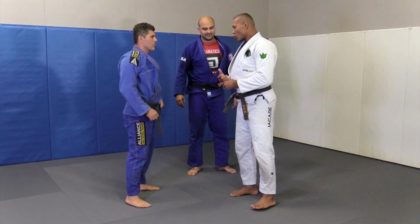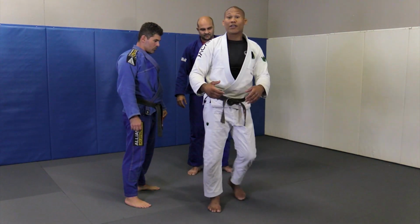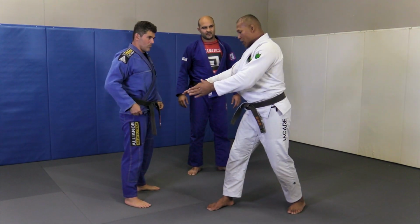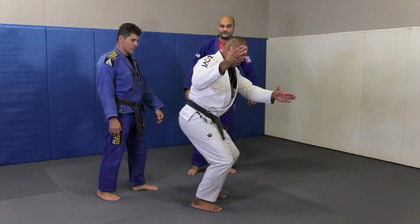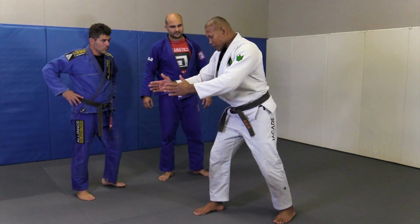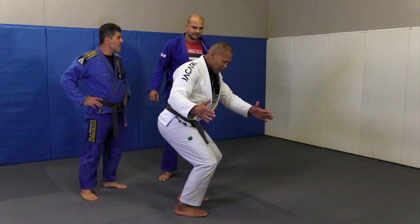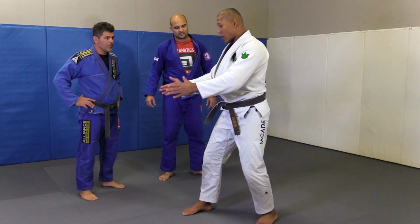Good. If you do this, I don't like it because the guy knows you're going to try to take him down. Always I stick with that leg in front. When the guy moves, I move the other leg. Amazing. And he stays here, so I force him to move this way. When he moves, I move this. You create an angle, right? Yeah, I created a good angle to take the guy down.